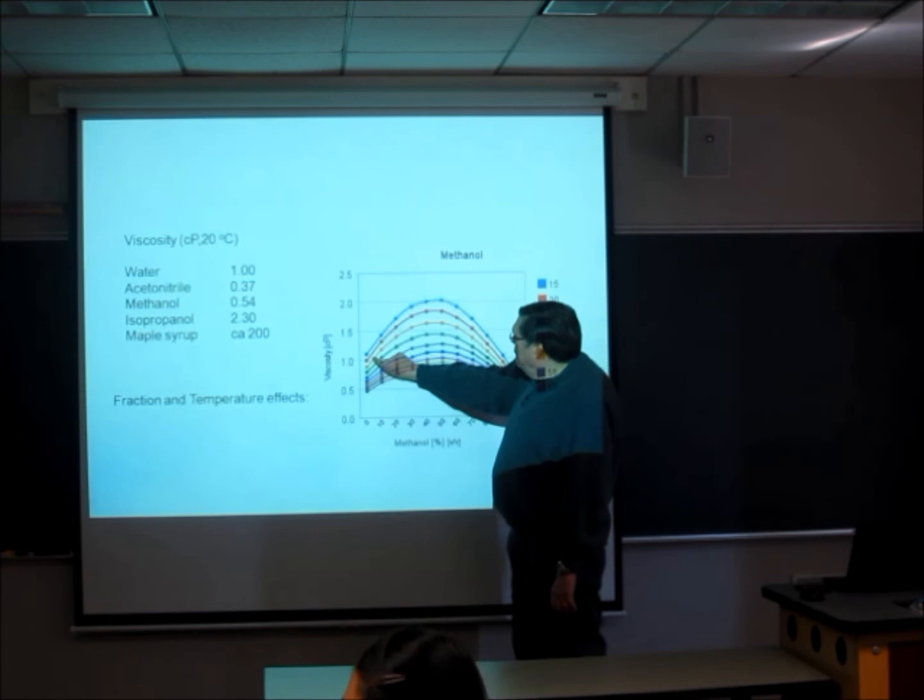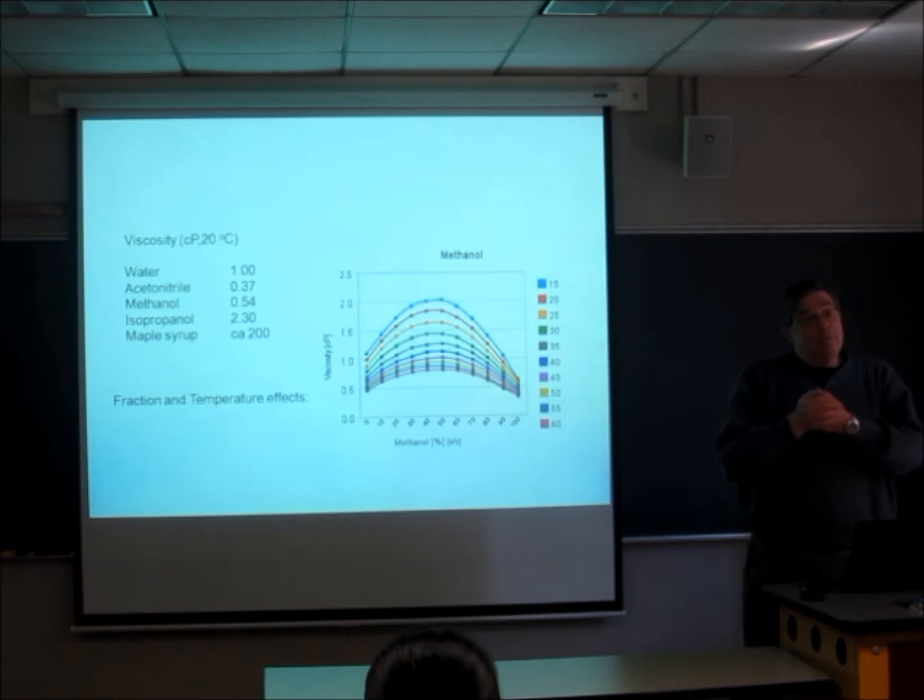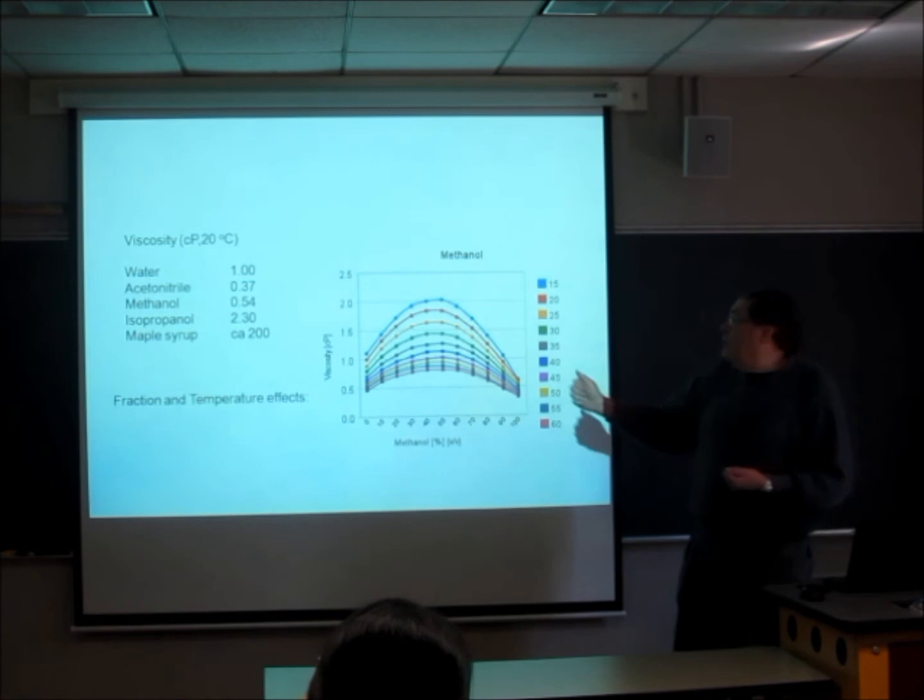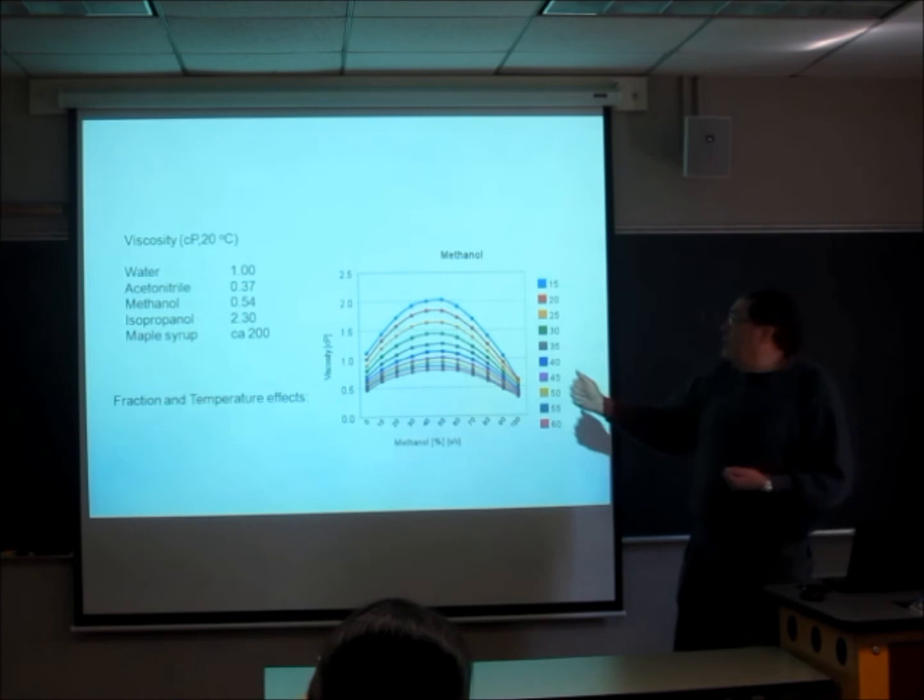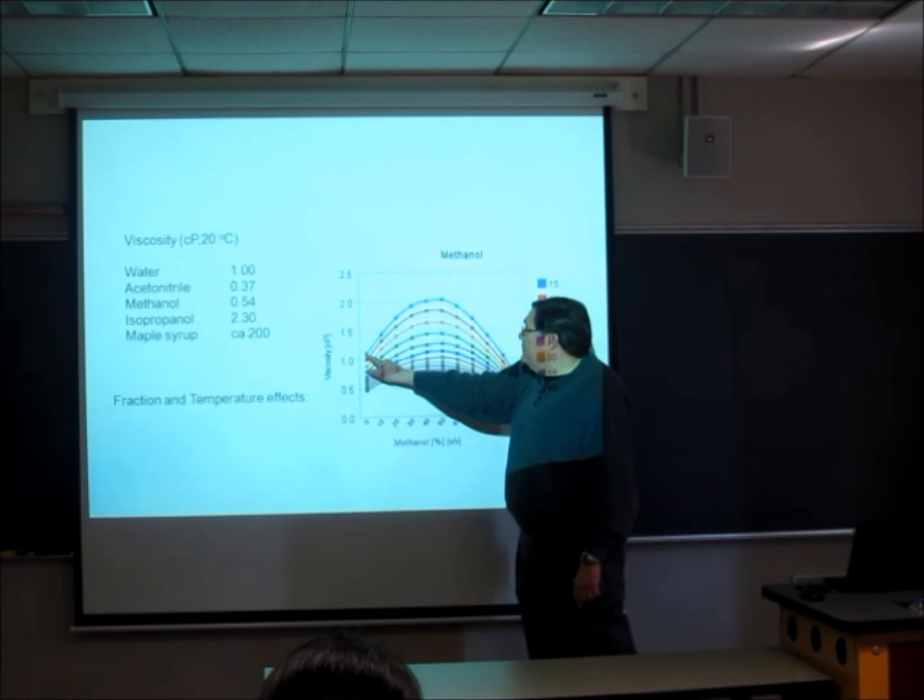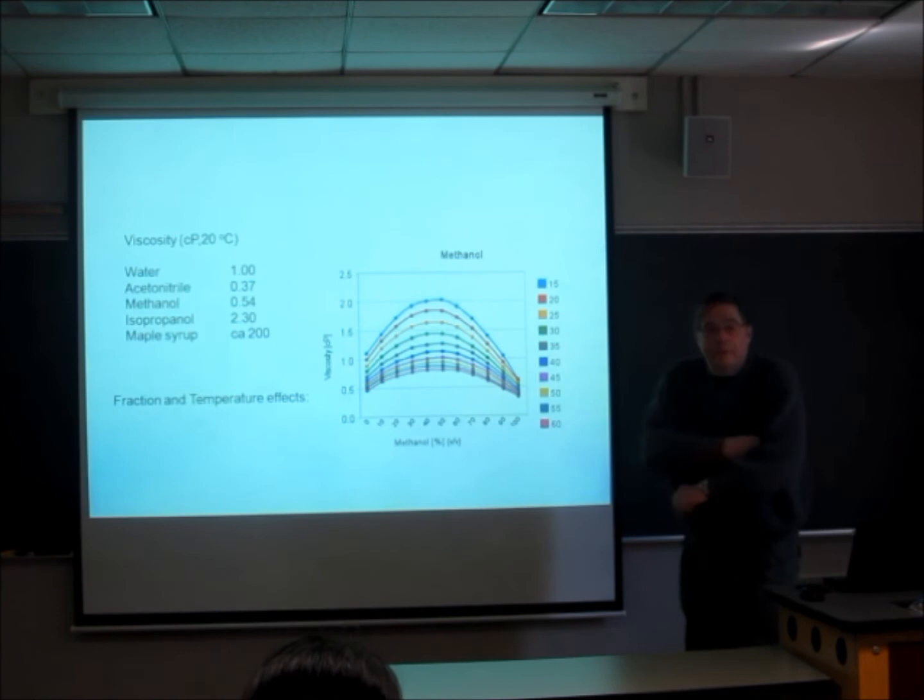You think that if you would mix water and methanol together, you'd have a viscosity somewhere in between. Look what happens. Here's water by itself. Let's follow this line, which is at 20 Celsius. And add methanol. Instead of going down, the viscosity increases. And at 50% methanol, the viscosity is like 1.8. So if you go from a mostly water mobile phase to a water methanol phase and you look at your pressure gauge, the pressure's going to go up. It has to squeeze harder because the structural interactions within the solvent, within the molecules, raises the viscosity.